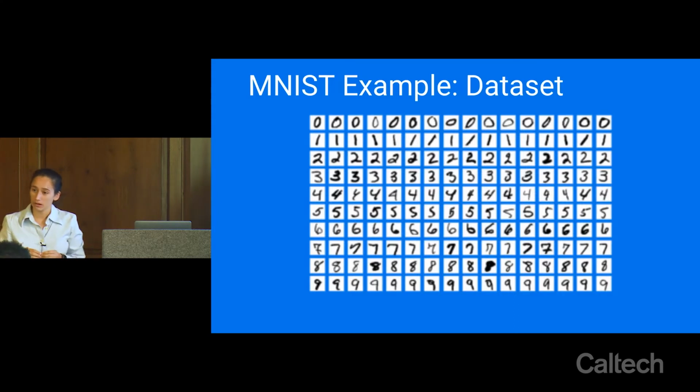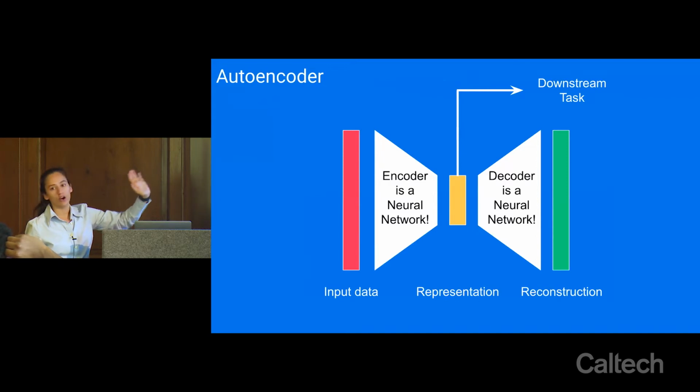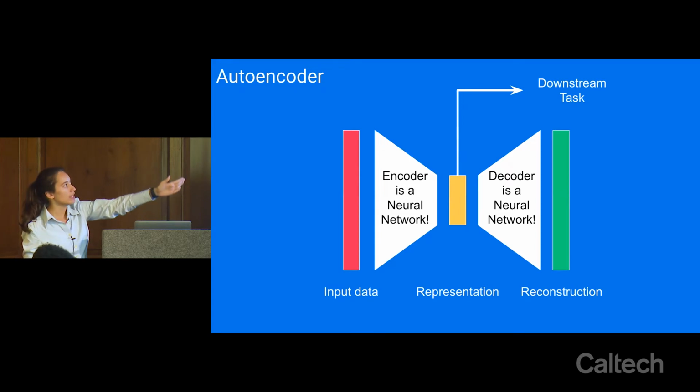Also, you built an encoder because you project your original image on the latent space, and then something is ready. Yeah, that's a good point as well, and that goes back to here. What some people do is they'll train an entire autoencoder, from the input data through the representation, through the reconstruction, and then once they've trained it, they'll literally throw away the decoder and the reconstruction. So you don't necessarily need it. You can just go where the arrow tells you and use that representation for a downstream task.